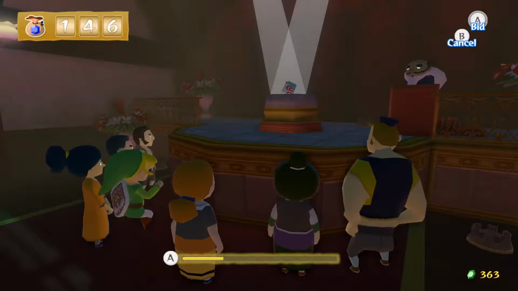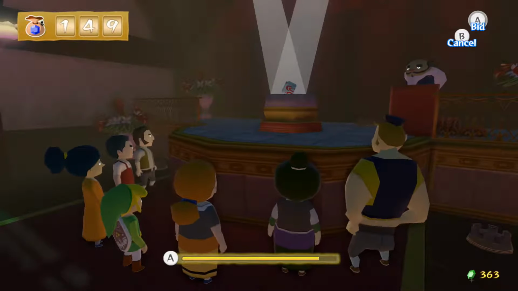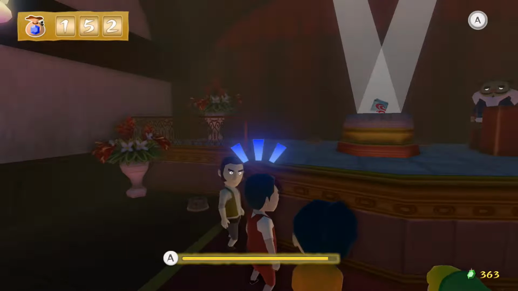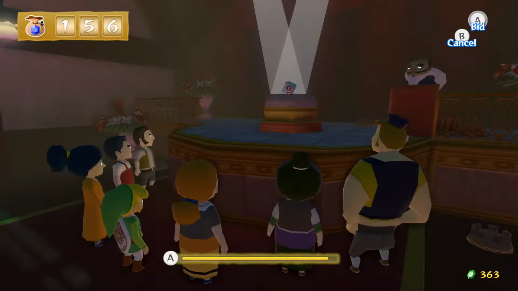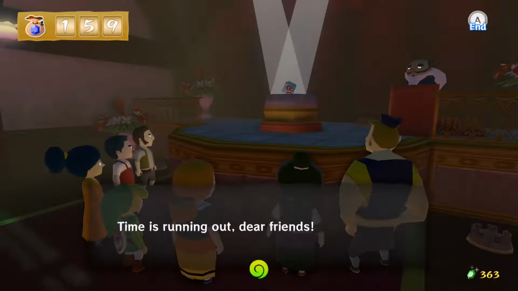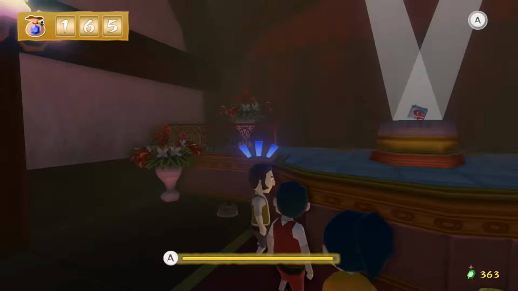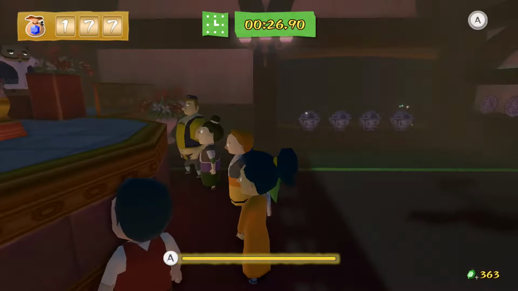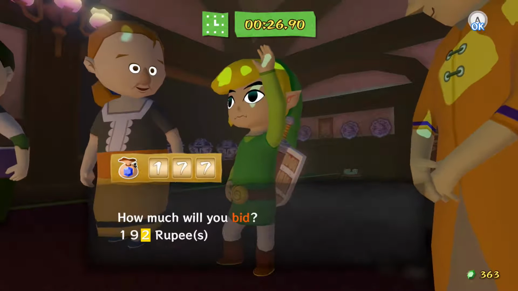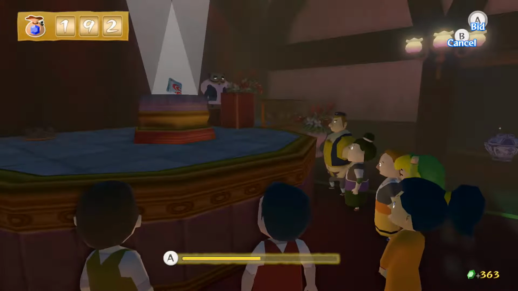Excuse me? Alright. That's a 30-second warning right there. I'm waiting until the last second to increase the bid by a lot. Gonna go for 192. Not bad for a kid. What, never seen a kid in an auction before?